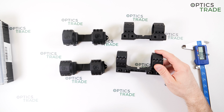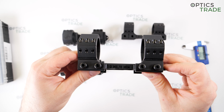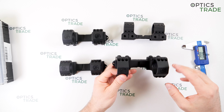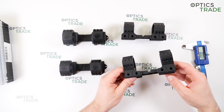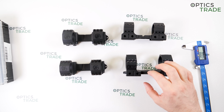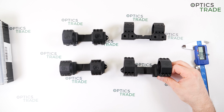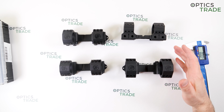Now, if we come to the likes, I really like the way that each mount is marked, if it's MOA or mil version. I like this very much. I also like the build quality, the fit and finish, it's superb. I like the price. They're much more affordable than similar other tactical monoblock mounts on the market. And honestly speaking, I'm not seeing any lack of quality compared to others. The other way around, I myself personally mostly use tier 1 monoblock mounts because they're really, really good.